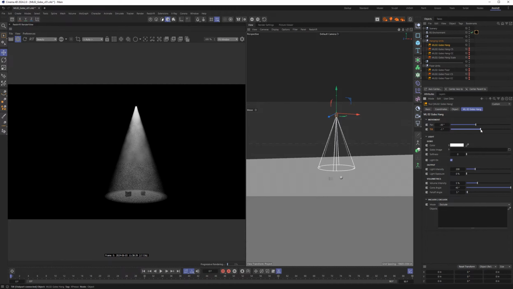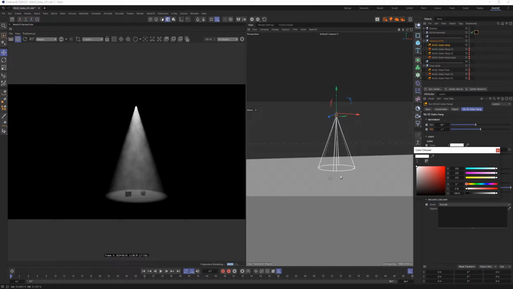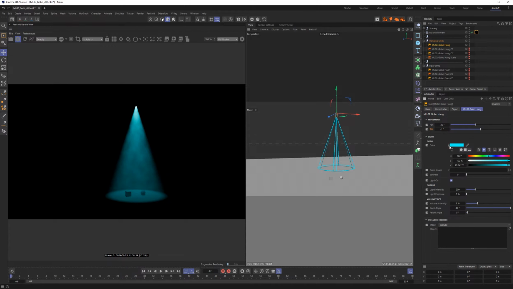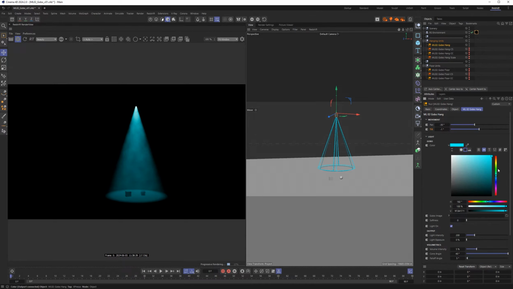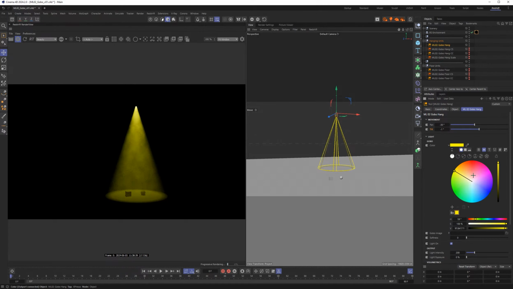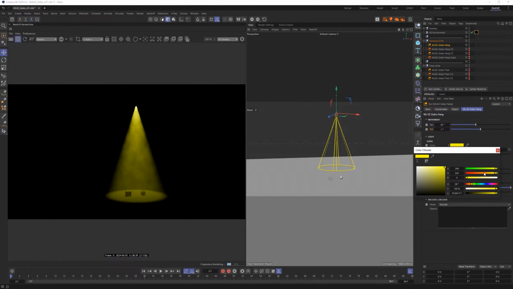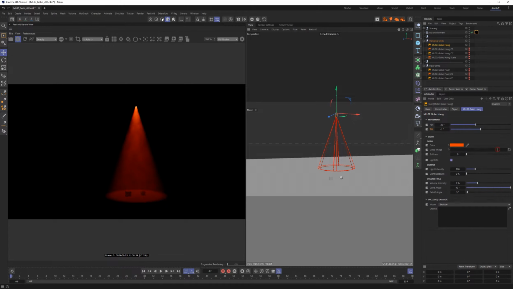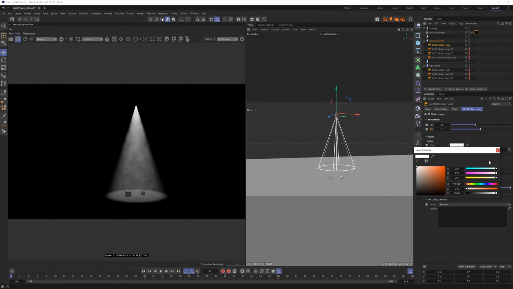And then below this are all the controls for the actual light itself, starting with the gobo. So first we have color here, and you can just dial in any color that you want. And if you twirl this open, there are multiple systems for picking color inside of Cinema 4D. You can use whichever one of these you are most comfortable with here. Just take this back to white.